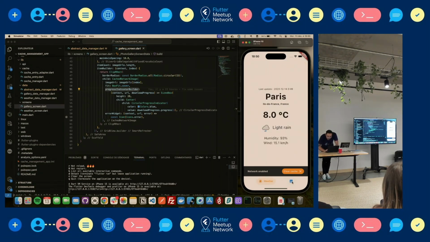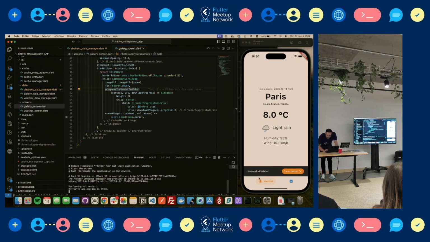Okay. We have it like this. And we have also a stream to demonstrate the connectivity just here. So when it's disabled, network enabled, now network disabled, it will be useful for demonstration. And we have the clear cache.